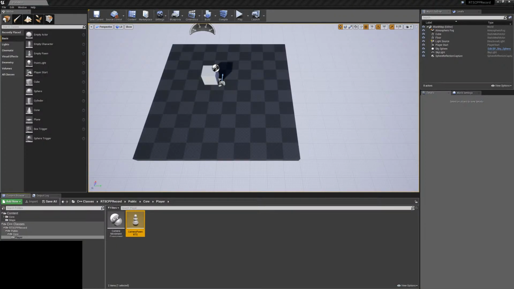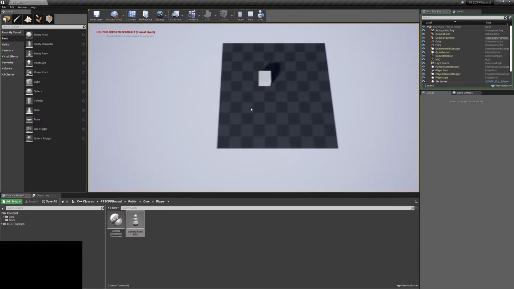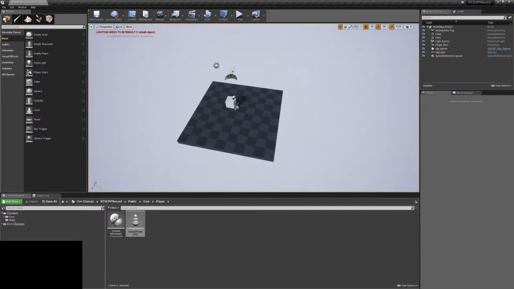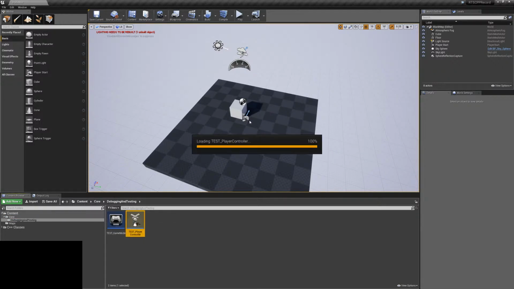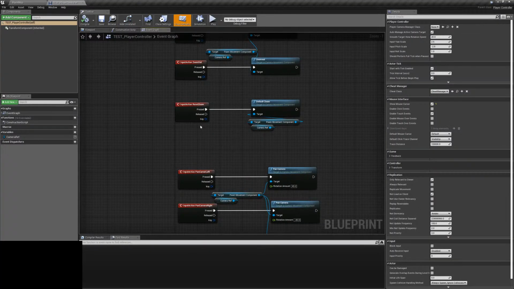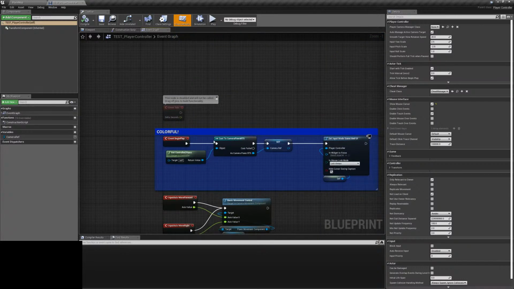So, we left off in the last video, which I did ages ago, I realize, setting up our camera pawn and the custom movement controller. The thing we have where we can move our pawn around is actually controlled by our test player controller here, where we just put some things in to test around with the pawn.